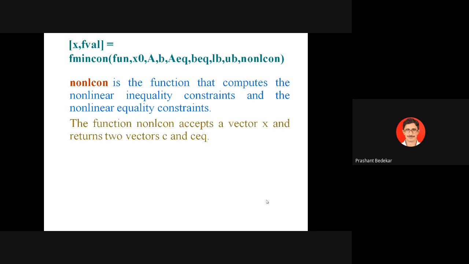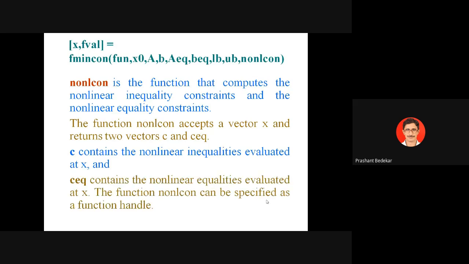The function nonlcon accepts a vector x and returns two vectors, c and ceq. c takes care of nonlinear inequalities and ceq takes care of nonlinear equalities. c contains the nonlinear inequalities evaluated at x, and ceq contains the nonlinear equalities evaluated at x. The function nonlcon can be specified as a function handle.